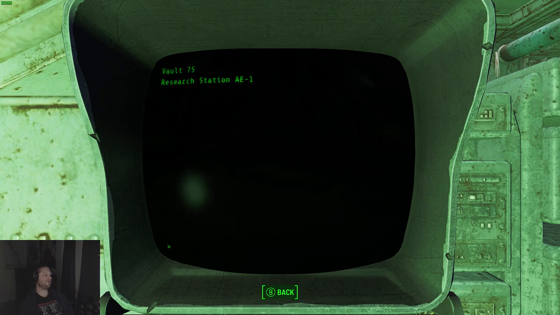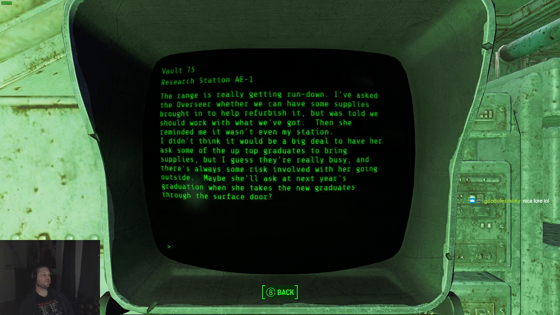Okay, shooting range maintenance. The range is really nice lore, I know. See, the thing about this lore, and this is the mistake that Bethesda constantly makes, is that they do lore like this. The way that Fallout 1 and 2 did lore, yeah, they did them on holodisc, and they were kind of dry reading like this, but they were lore about what was going on, and everything else was told to you by an NPC.